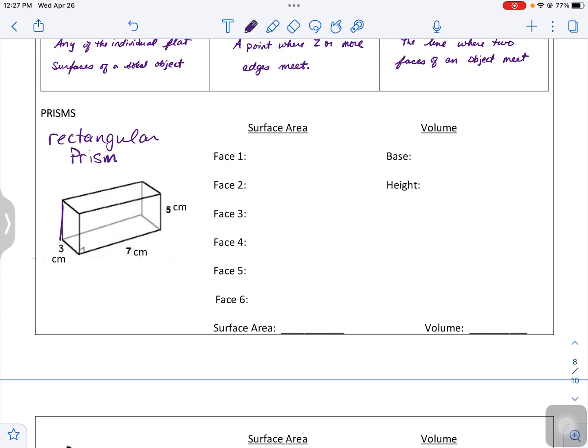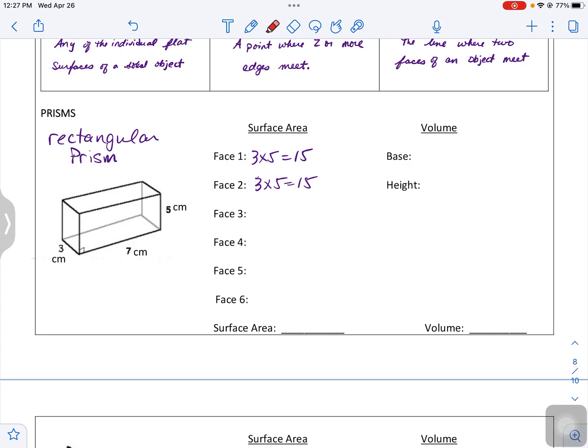So let's start with this piece right here. Okay, so if we're finding the area of this rectangle, we need the length and the width. So I see I have 3 down here, but I need to know what this is. Well, if you notice over here, it tells you it's 5. So that means this piece is also 5. So in order to find the area of this piece, it's 3 times 5, or 15. Well, in a rectangular prism, the opposite faces are congruent. So this face that's over here is also 3 by 5 and has an area of 15. So I've got 2 of those faces done.